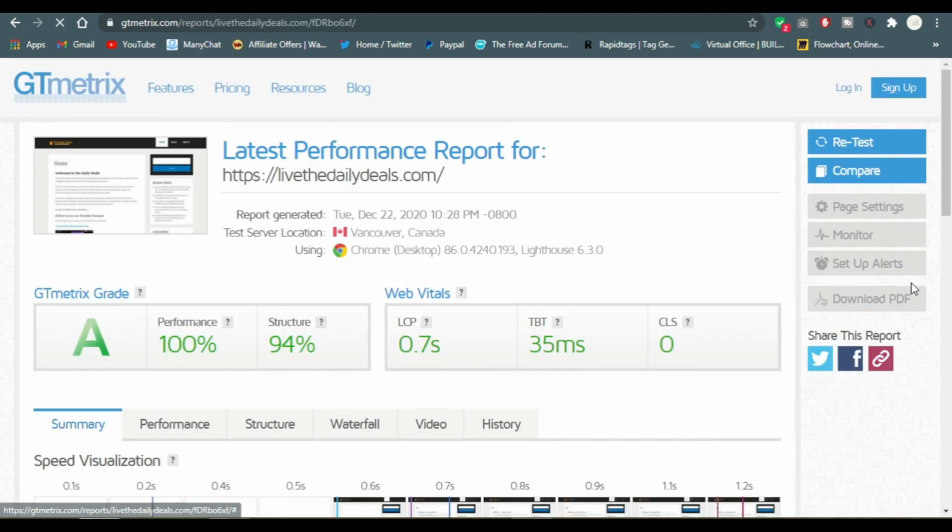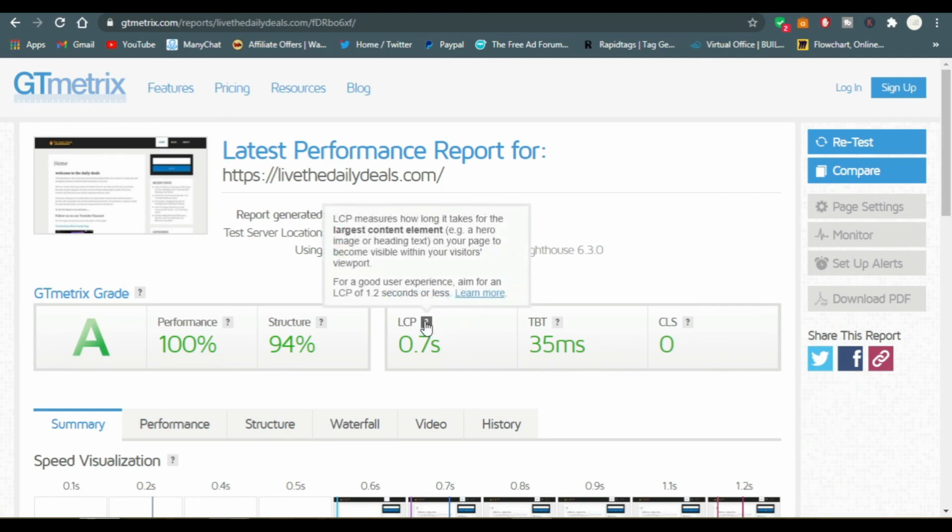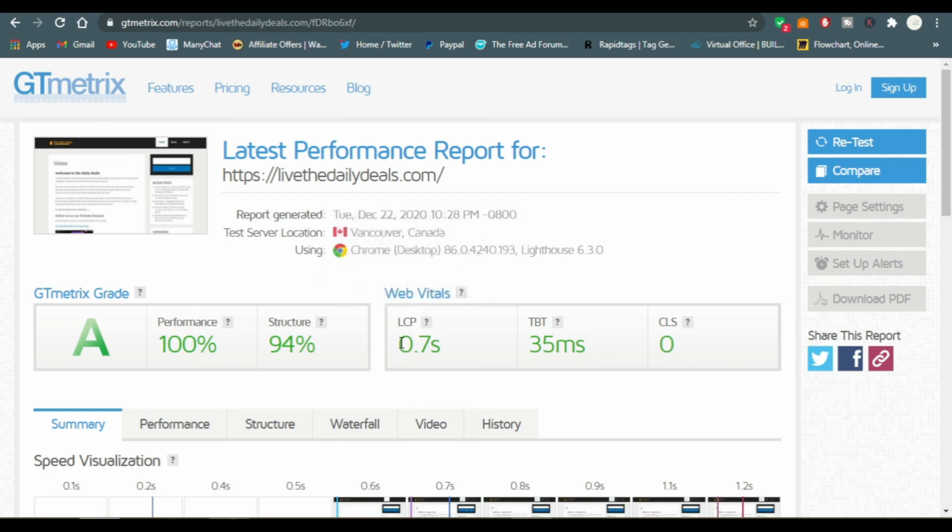You also need to check this if you want to see if your website load time is doing well. The LCP measures how long it takes for the largest content element, which can be your images or heading text on your page, to become visible to your visitors. You need to aim for about 1.2 seconds or less. Mine is about 0.7 seconds, which is fine.